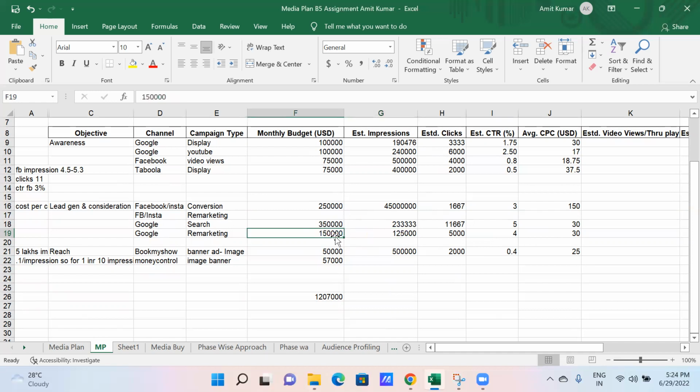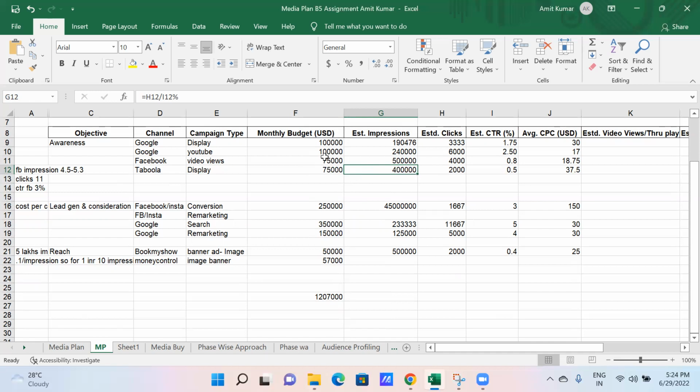So if you see till here, I have used all the primary Google search, Facebook, Insta, and for native, I have used Taboola. So Taboola also, when you go and set up, give this budget, you will get the average, the range of impressions. So it was ranging from 4 to 5, roughly. So I took this one. Okay, and these are very simple. You have to just feed in the basic information. They will show you this data.